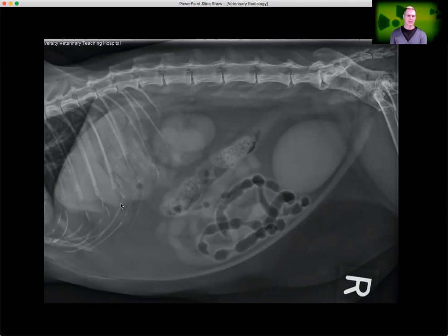The liver is sitting here, just caudal to the diaphragm. We can see some lungs just peeking in the edge of the image here. The stomach sits here, and it's essentially empty, so we don't have much but a little bubble of gas in it here. You can see both of the kidneys sitting here, and a lot of small intestines that have a little bit of fluid in them, these gray segments here, and then a little bit of gas with the darker gray in them. And then, of course, we have the colon here, filled with some feces on its way out. And the urinary bladder would be this large round thing here.